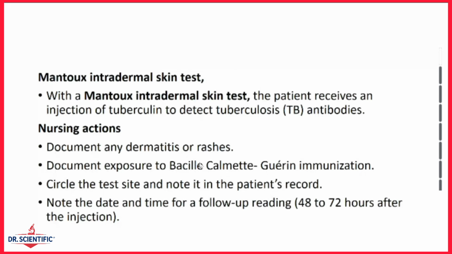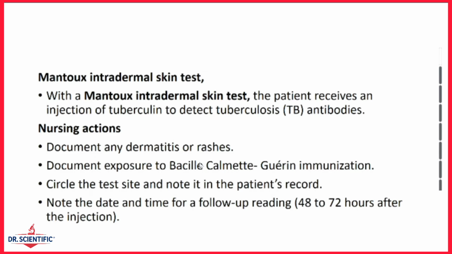So what is done is that a small amount of an antigen is injected intradermally, and then it's observed for its hypersensitivity reaction. So it's usually used to detect either latent or active TB infection, and also assess immune response to Mycobacterium tuberculosis, and sometimes can be used just for respiratory allergen tests.